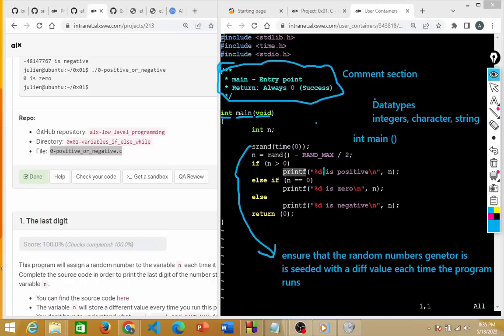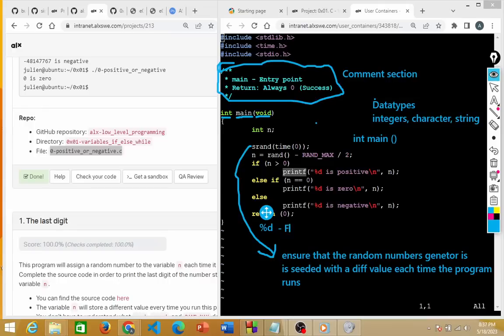So this one in red, what is it doing there? This is called a format specifier.